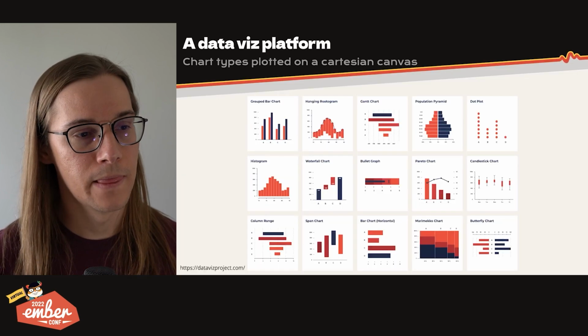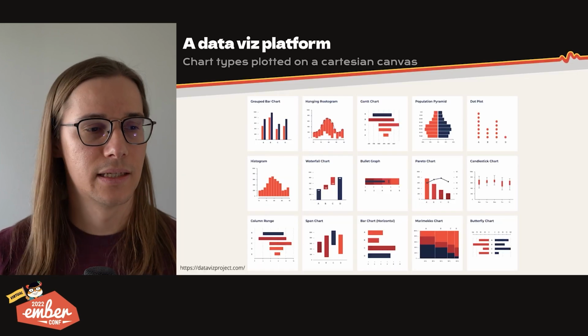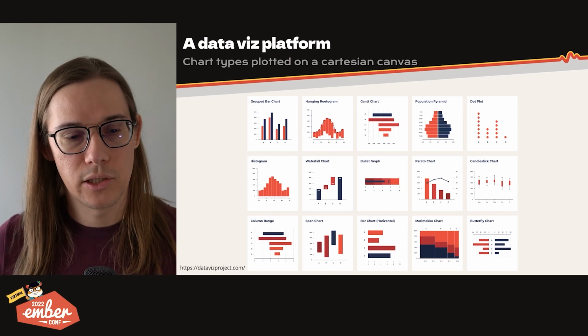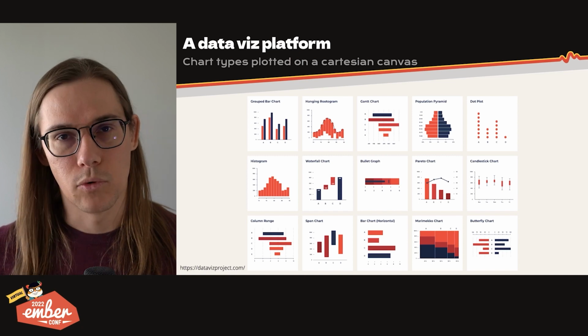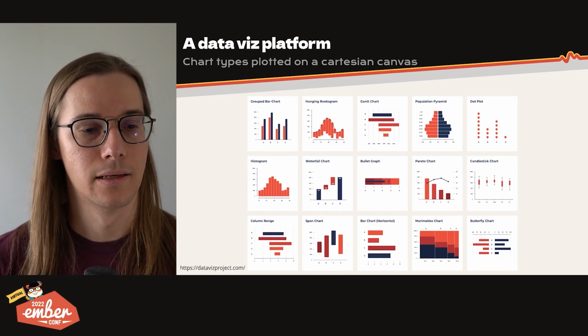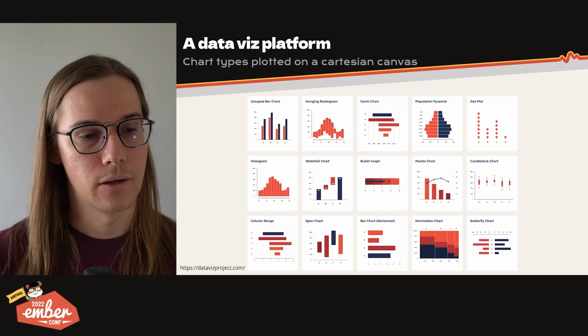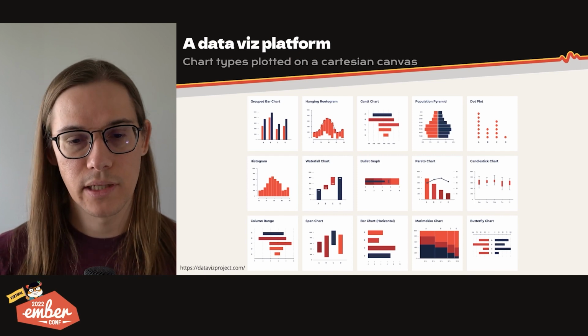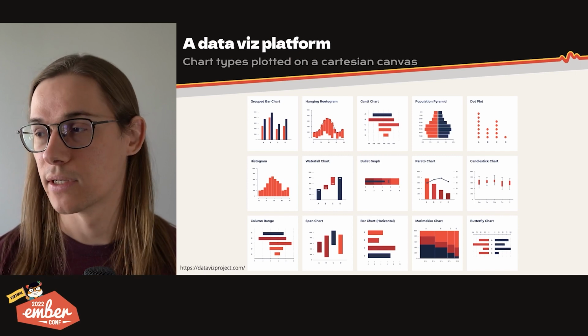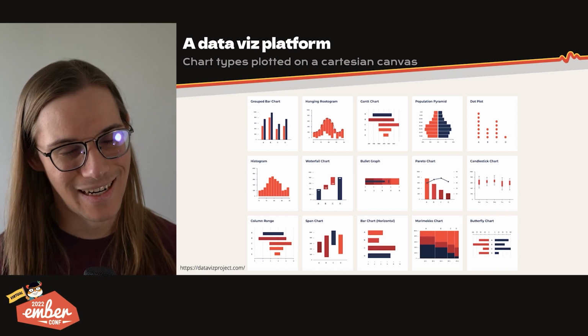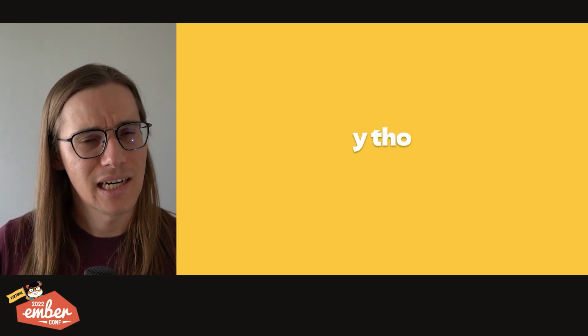And the neat thing here is that you'll find the Cartesian canvas is the base of so many chart types. This is just a smattering of 15 here, but there are so many more. And it's exciting that if you wanted to create a Gantt chart or one of these population pyramids, you already have the foundation within the Cartesian canvas. And I can hear you again. Once more, you're probably thinking, why though? Like, is there actually value in doing all of this, or is this just sort of my fun experiment?